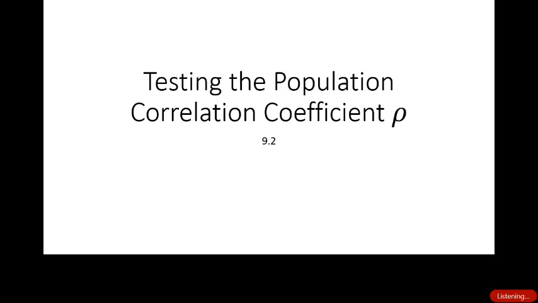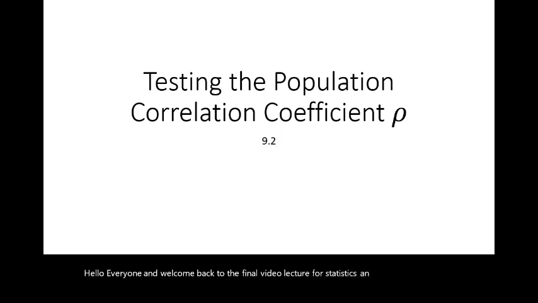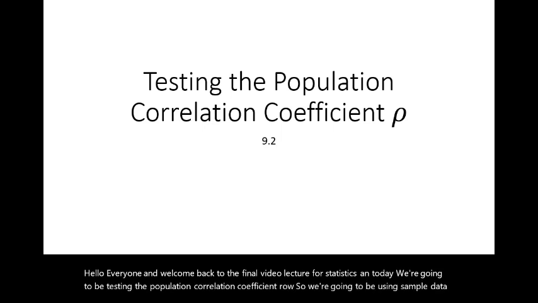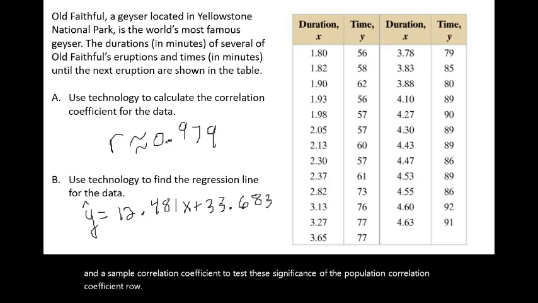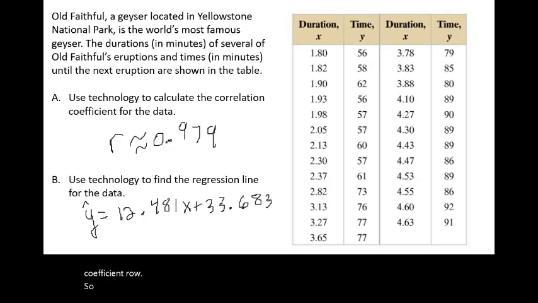Hello everyone and welcome back to the final video lecture for statistics. Today we are going to be testing the population correlation coefficient rho. We are going to be using sample data and a sample correlation coefficient to test the significance of the population correlation coefficient rho. So we're going to use the example that we ended with in the last video.